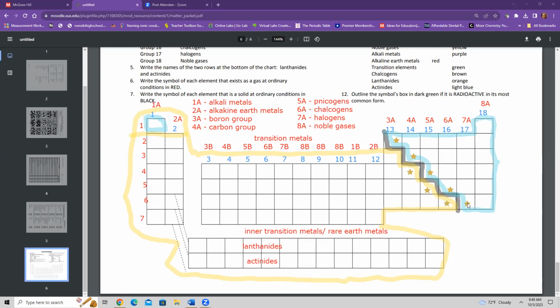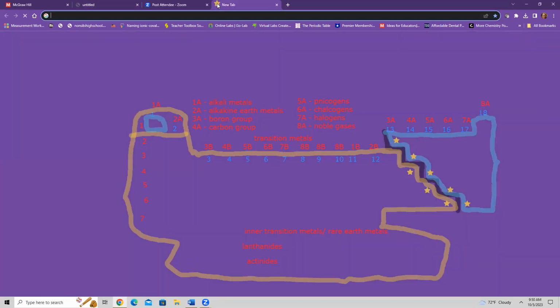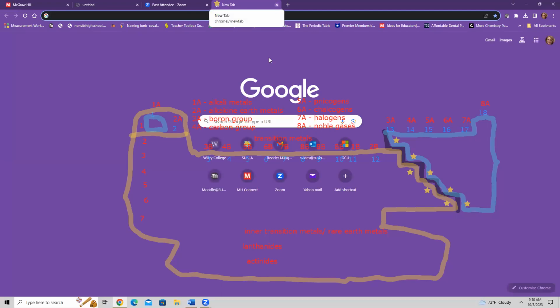Now, the other ones that we need to label are liquid, solid, and gas. Most of these are solids. And I'm going to go to another periodic table. Oops, not like that. I just put a star there. Yeah, see, that stays on there, so I need to erase all of that.